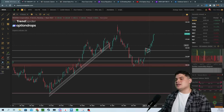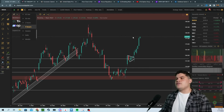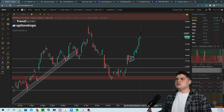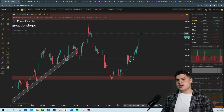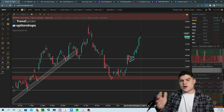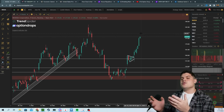NVIDIA still has a lot of momentum. Volume's been flowing in. So as long as you have volume, you want to keep this on your radar. Again, I think you could easily hit 180. But what you're looking for to be a bull, to trade the upside, you want to see volume come into SPY. Again, this is where all my trading takes place. I come centralized and I'm focused on SPY and the Nasdaq, right? Once I see a clear-cut direction, or once I can decide if I'm bullish or bearish on those specifically, then I'll move into my equities.